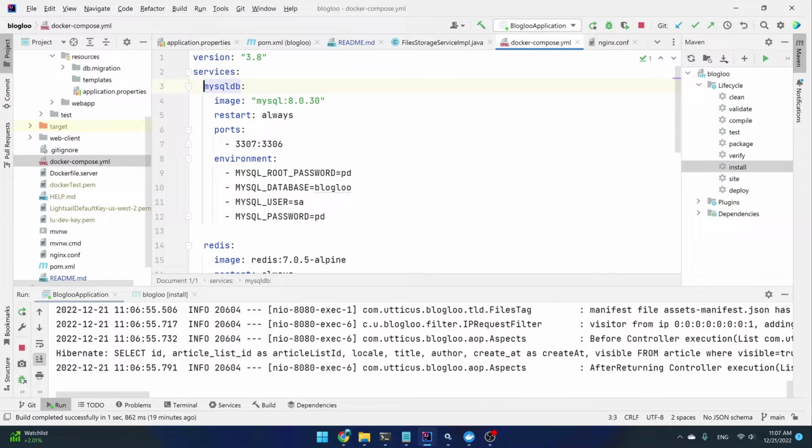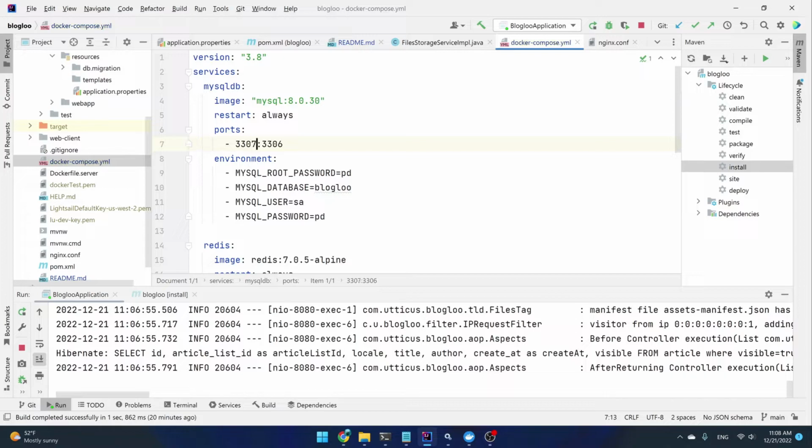So for the MySQL DB, we specify an image. This just tells the Docker engine that I need a base image, and also some port configuration. Port 3306 is the default MySQL port, so we could use it to avoid confusion.